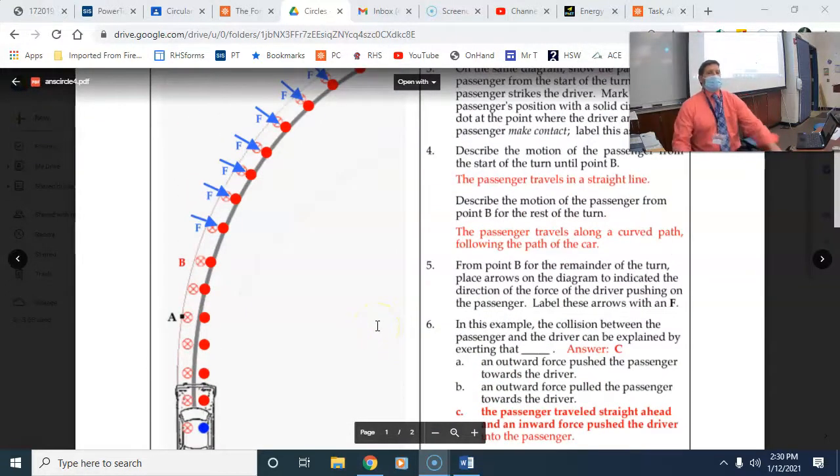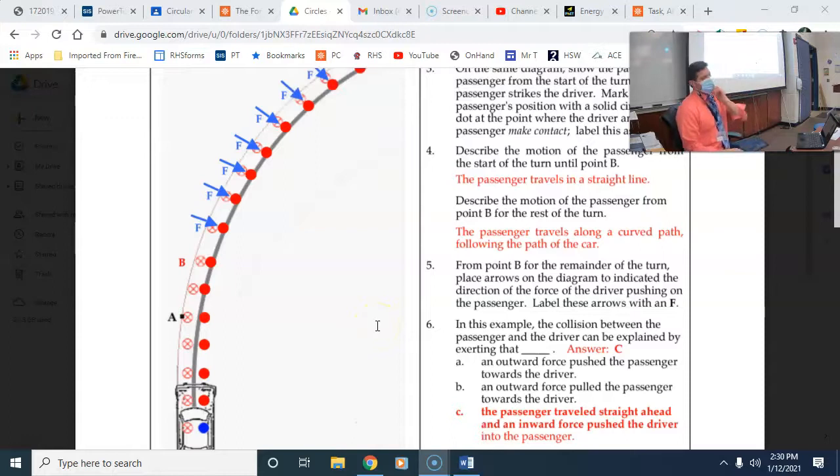So it asks us to do some stuff with this dot. And it also says, imagine you're on a bench seat in a vehicle, and it says that it's made of vinyl so you slide very easily. Okay? So that way, if you were in this car, unbuckled, hopefully you wouldn't be, but unbuckled and you could slide very easily, what would your body do? Okay, so we already deemed your body would sway, or in this case slide, to what part of the turn, the inside or the outside? As you're going, you want to fly off the outside of the turn, right?